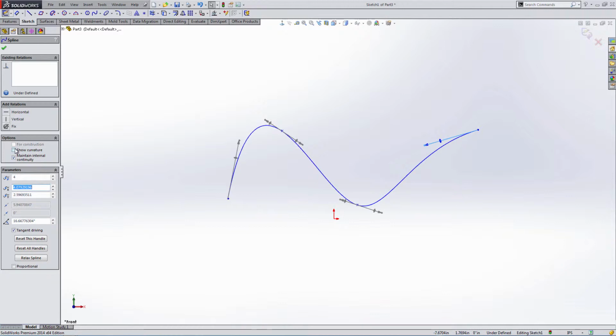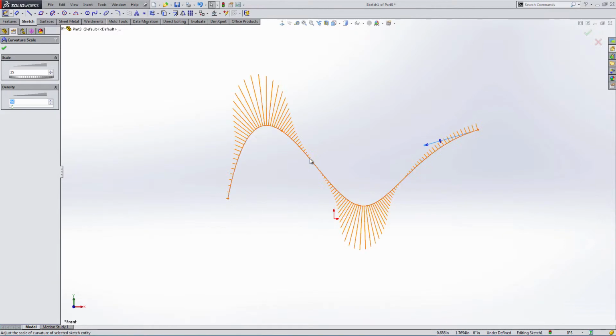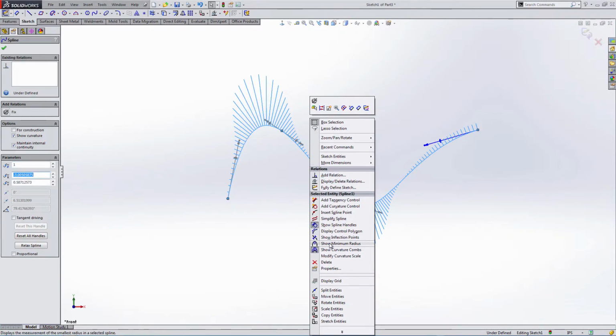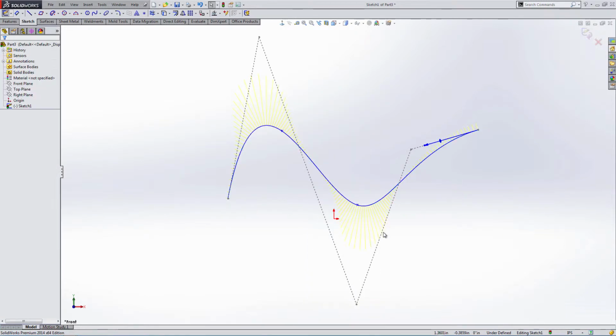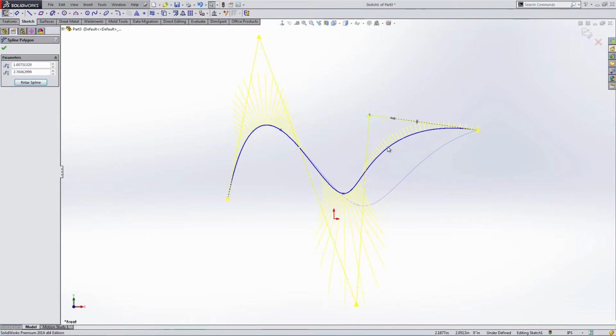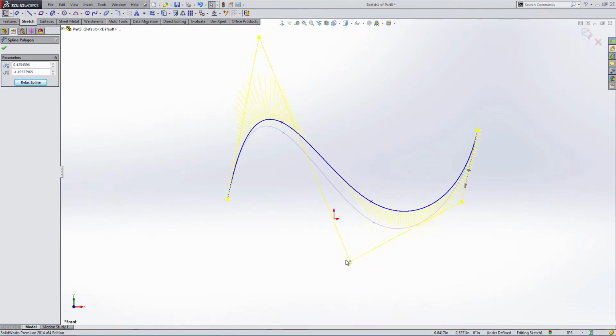You can show curvature. You can also right click and show inflection points, minimum radius, display control polygon, so that gives you the ability to pull and get control that way instead of using the control points and the magnitude.